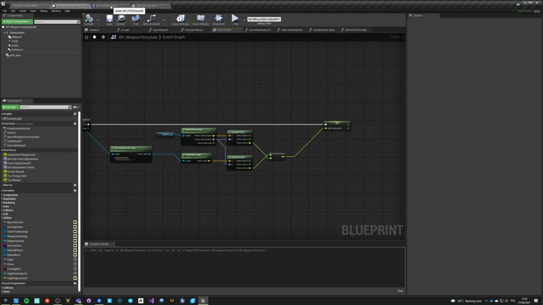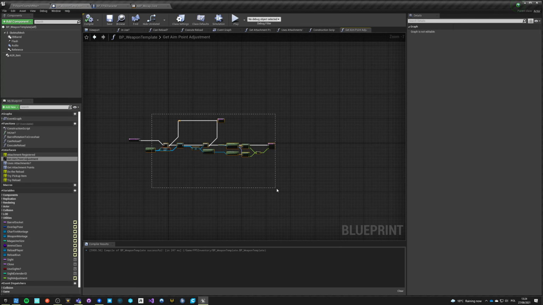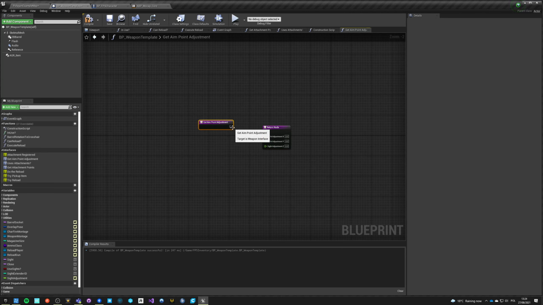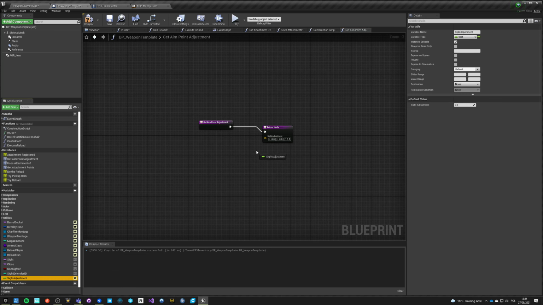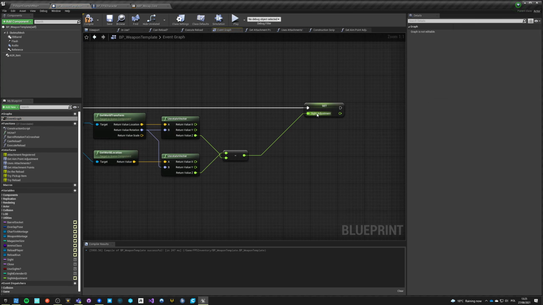Okay, and now if we go into get aim point attachment, then instead of all this, we just do a return, recombine, and we just push this value. Oh, we go back into event graph.